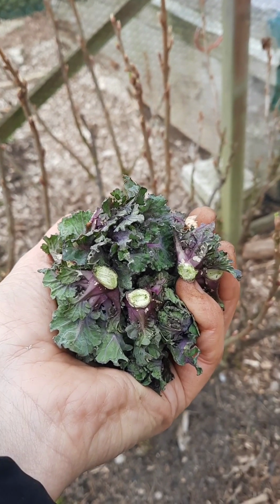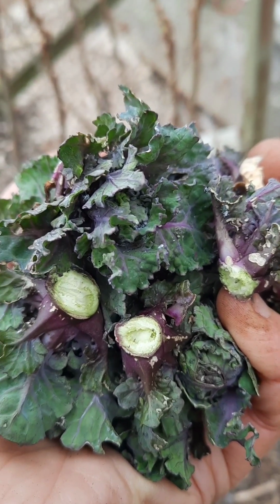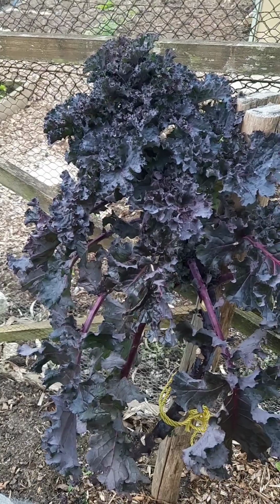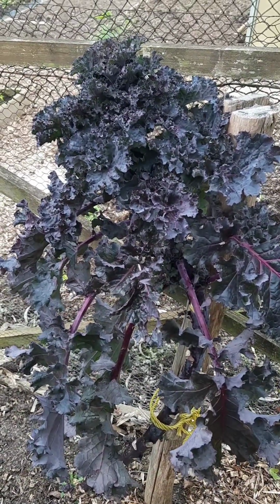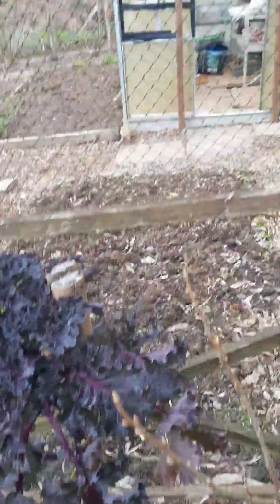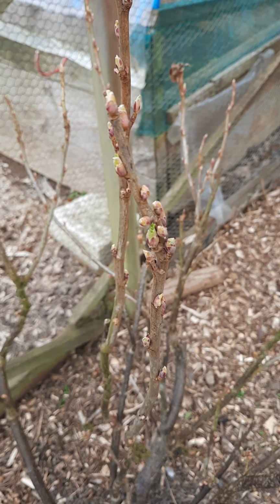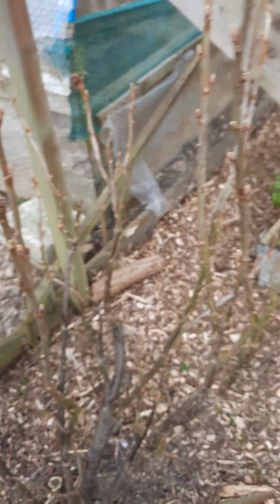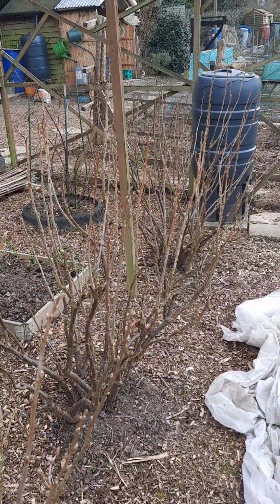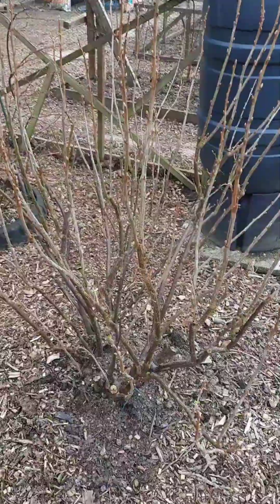So I've just picked a nice handful of kaleets, and these little delicious tiny open sprouts are really tasty, really good, really worth growing. I think it's such a pretty bush too. They are quite prolific. They take a while to grow, but compared to my sprouts, they did very well. And every time I'm brushing past these lovely blackcurrant bushes, just about to burst into leaf, they smell so sweet and so lovely. We've got four here, which are quite old, but they did really well. Made a lot of jam, had a lot on breakfast.